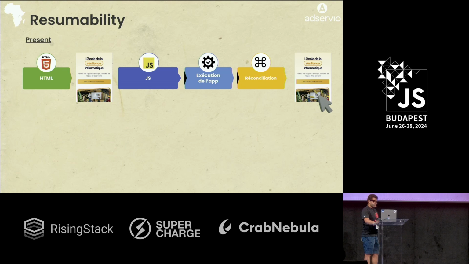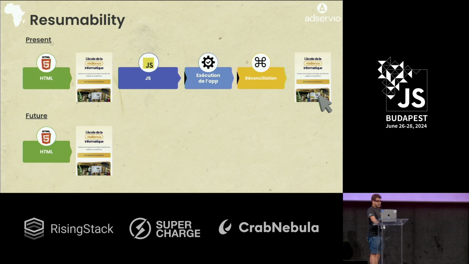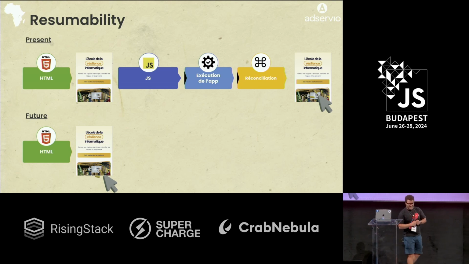improve that? Today, I will talk about something called resumability. So what is resumability? I will present first how it works. First, like before, we send an HTML, we show the page, and after that, the page is interactive. You can interact with the page. The question is how? We will never use JavaScript. It's only about HTML. No, it's not the case.